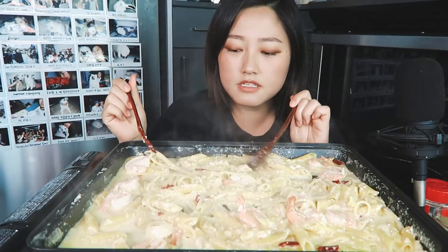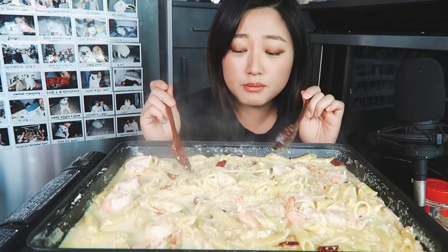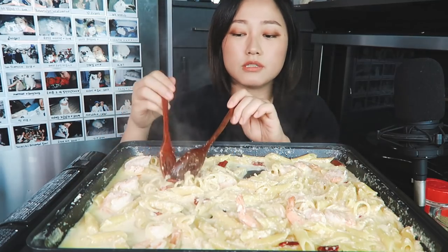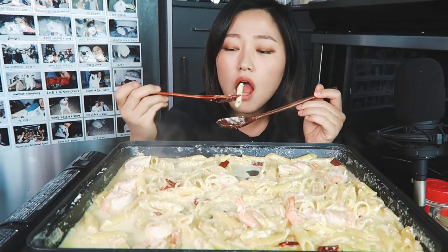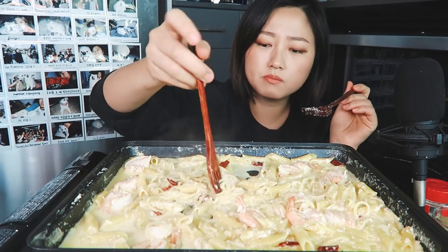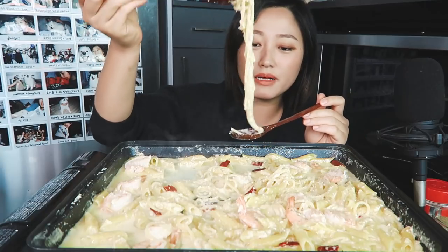It's definitely not as thick overall. You see a little bit of cheese and curd. I mean, it's still creamy, but it's not as thick as cream pasta, of course, obviously, right? But I feel like this is a good alternative when you want something creamy but not as heavy as Alfredo. I think this is a good halfway. Wow, and plus I put peppers in here, so it's pretty spicy.